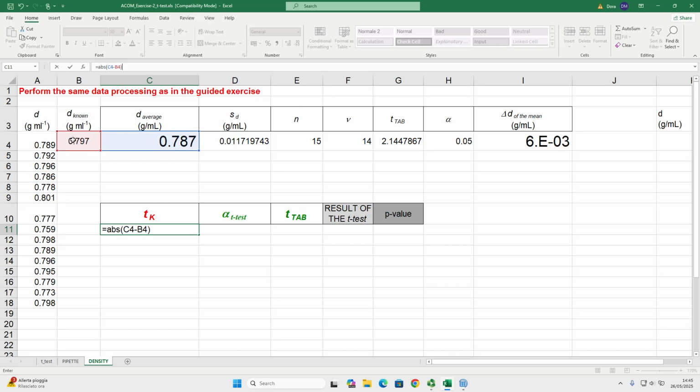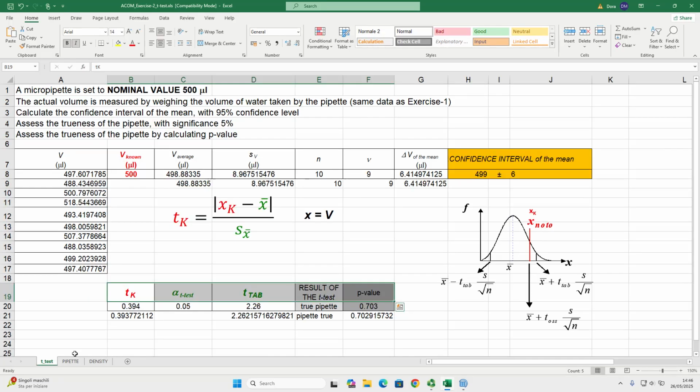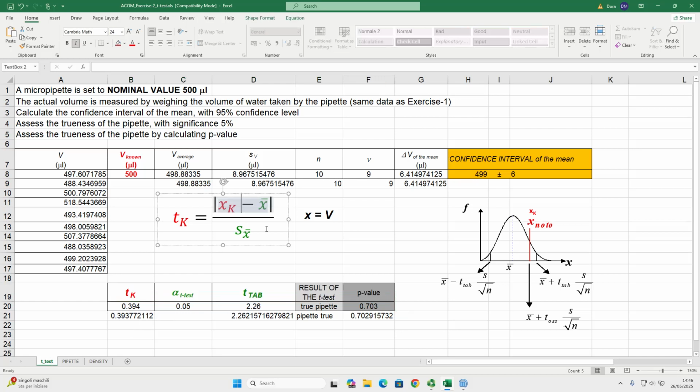Then it's fine, it is only the difference. Now I can copy this formula to retype it again and go here. The formula is this one.